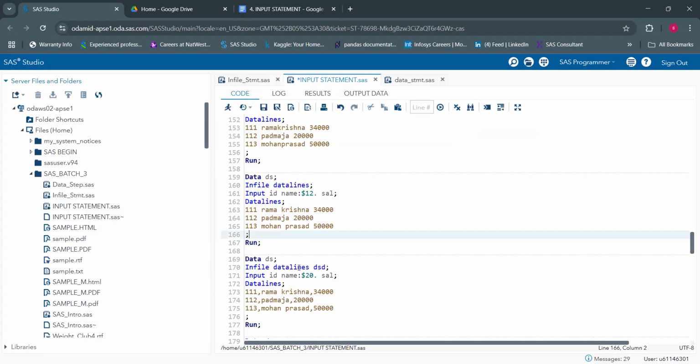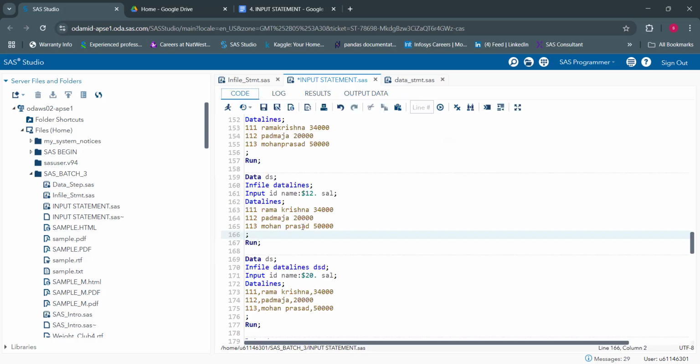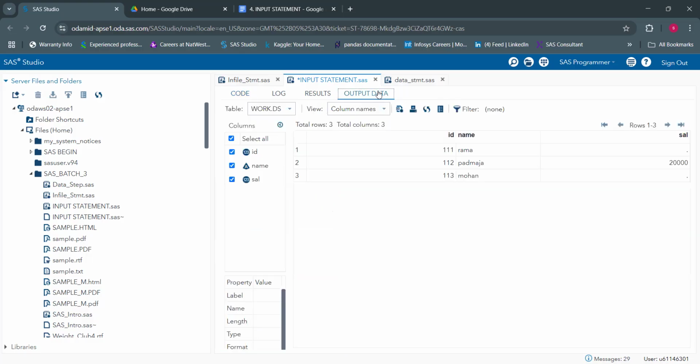What happened here is, as you know, this column will only read data from the first non-blank value to the next non-blank value.